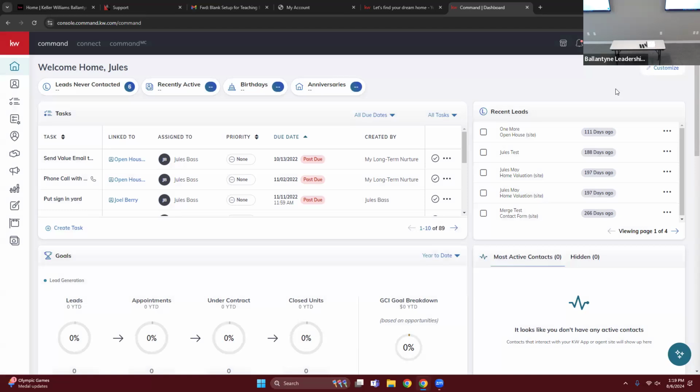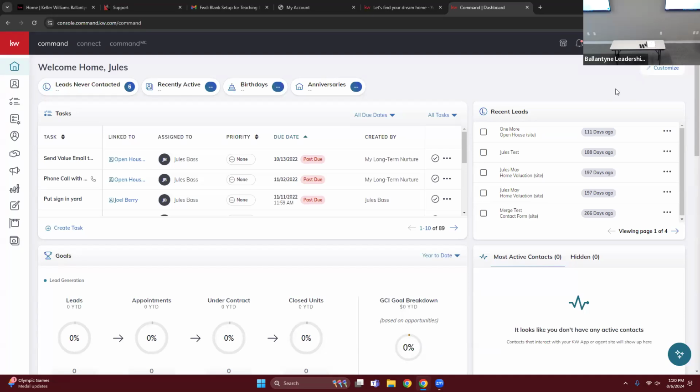So one of the top things to do is to have both apps downloaded. So we're going to switch to the phone here. Does everyone have the apps downloaded? There are two. There's a KW Command app and a KW Buy and Sell app. They look really similar. Okay, so I would recommend downloading both, and I'll overview both. Let me go to my app store.